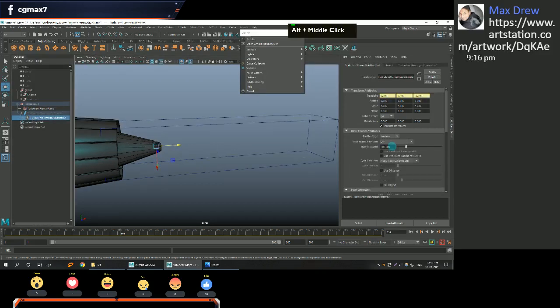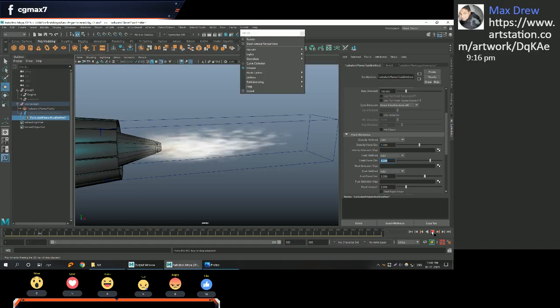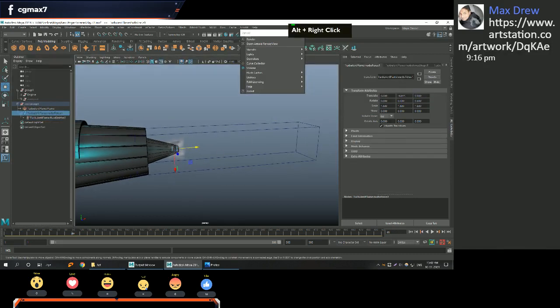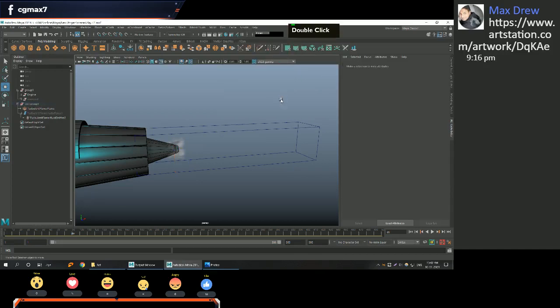Maybe the rate of the density, I can increase that. We'll give some 22 and maybe like 4 and 5. And the heat value can go up to 3. Okay, now I know that it's part of the modeling, and these things which I'm doing right now don't really have to do with the animation. But just for fun, we are just seeing what we are getting.